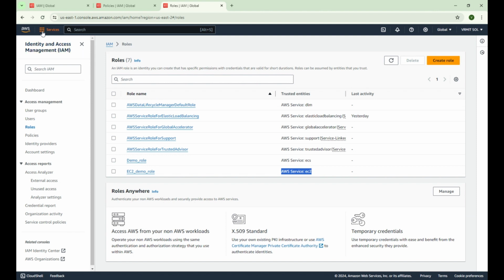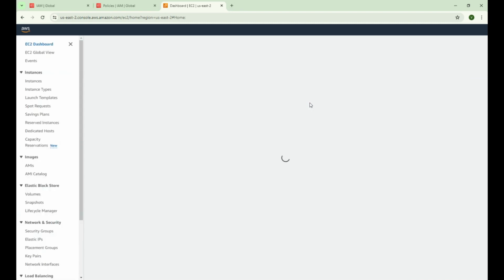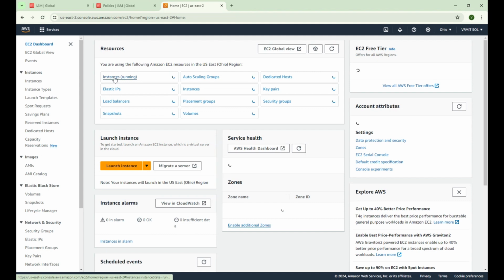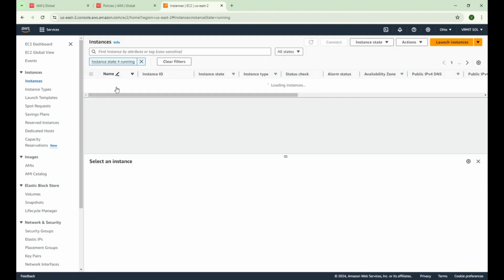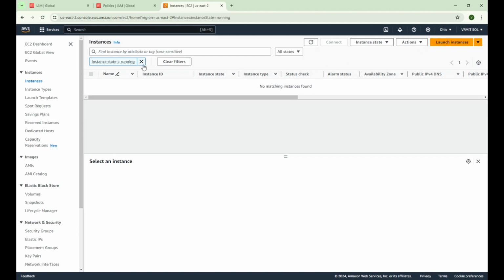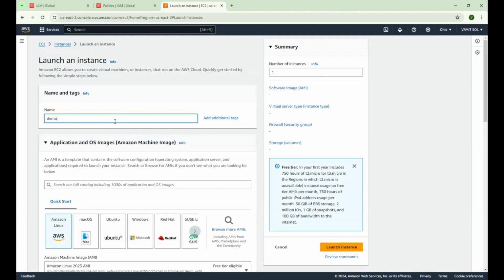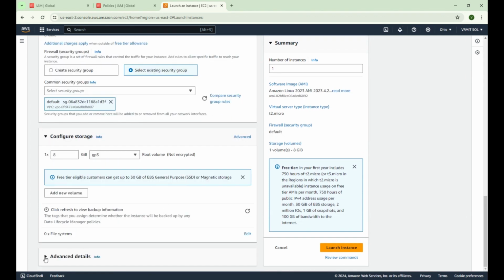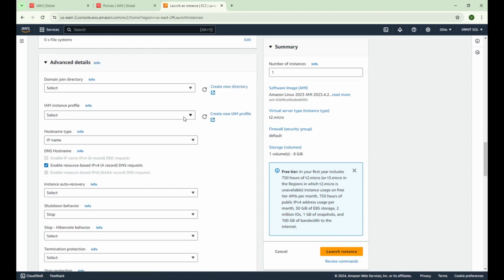And once we create that EC2 instance, you will see that role in the IAM instance profile of that EC2 instance, right? For this demo purpose, I'm not going to create an instance, but I'll just show you how we can create one and where we get the prompt to select that role. So for that, let me click on launch instance. We're going to select details for our EC2 instance. Let me quickly fill out all the details. Now we're going to advanced, and here in advanced you will see IAM instance profile.